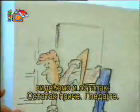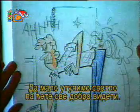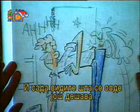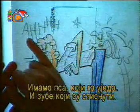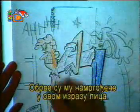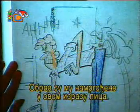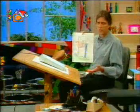Now watch. Put the lights down. You can see this up real good. And you see what else is happening here. We have a dog that is biting him, and his teeth are clenched, and we have a sound effect. We even have stars, and his eyebrows are down for the expression. Bring the lights back up, and you see without the light, he just looks like that other sketch again, right?